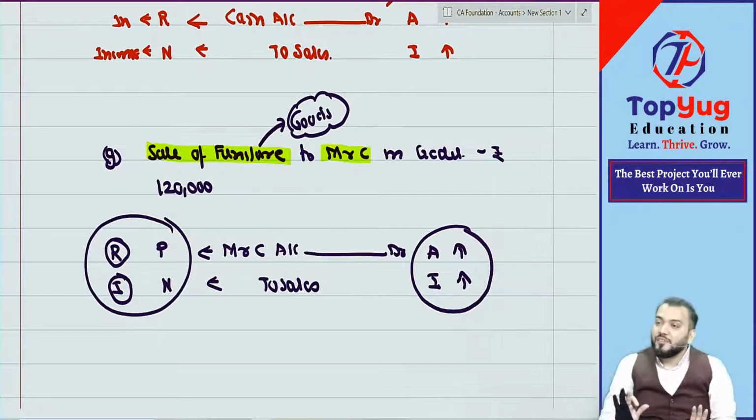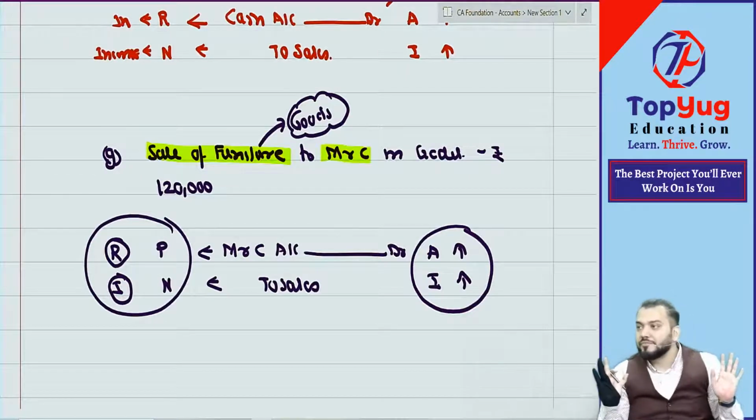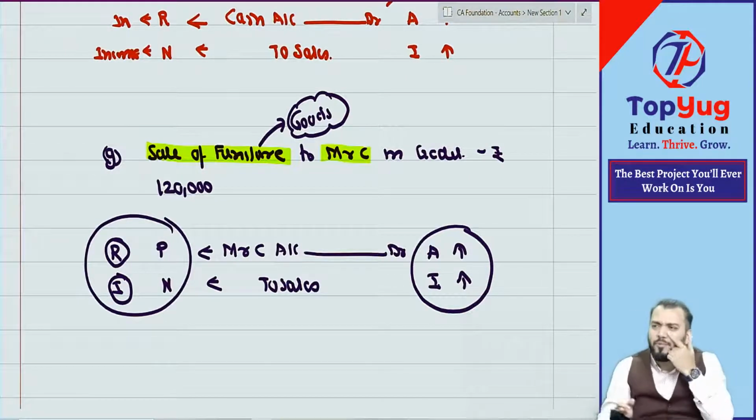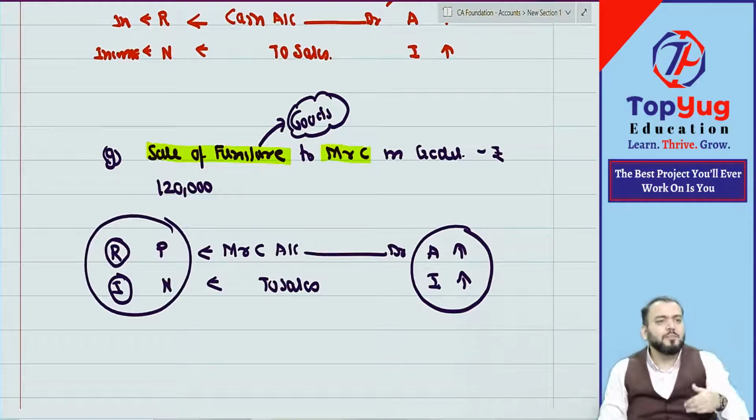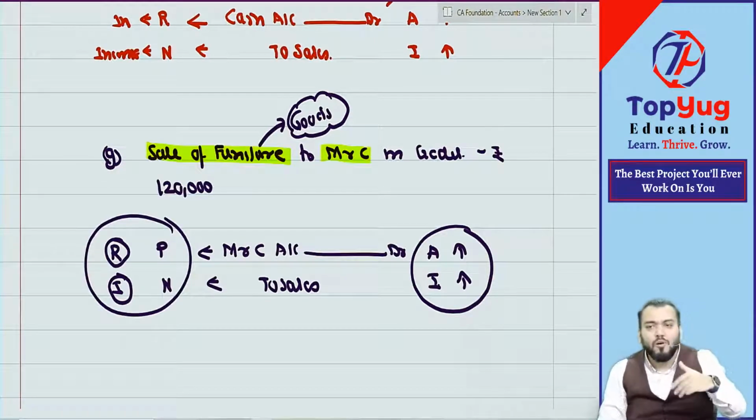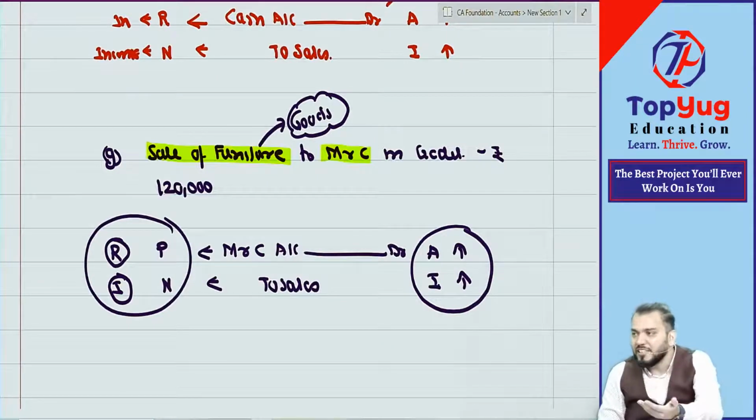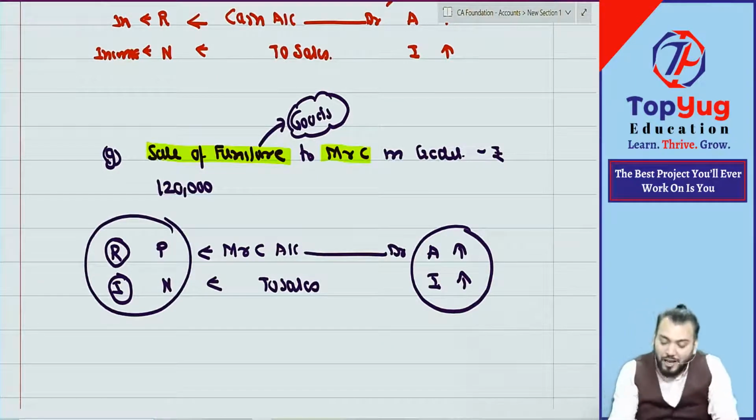If you are feeling comfortable with modern rules, we can switch only to modern rules. Correct? But after some point of time, let us do both. After some point of time, we'll find that yes, modern rules is easier. So we'll do all accounting entries with respect to modern rules only. Correct? So have you understood this?